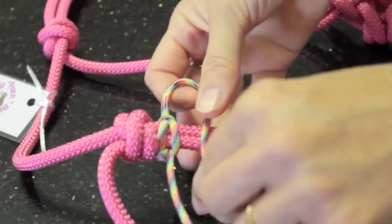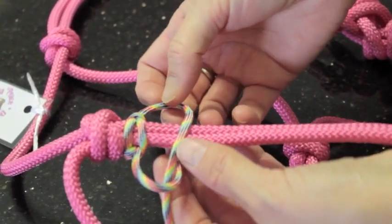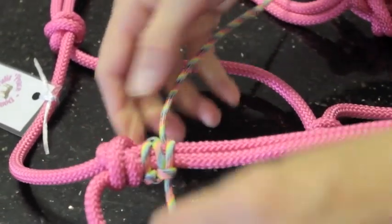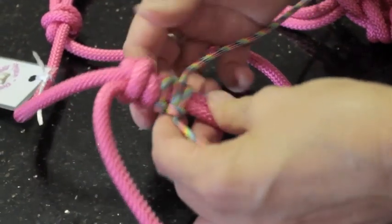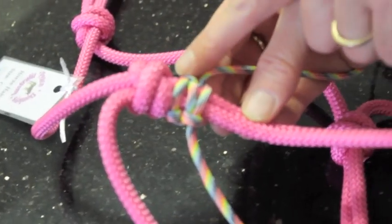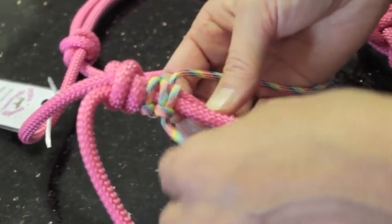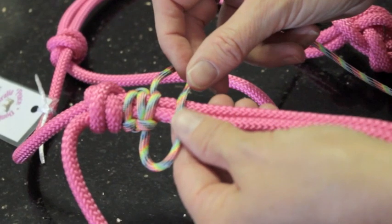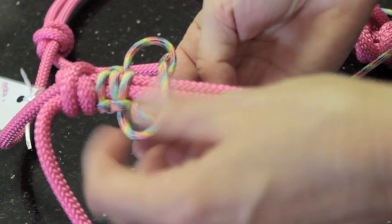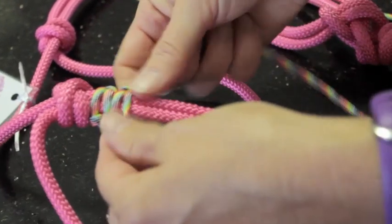Then on the right-hand side, the left-hand part goes over the top of your other piece of paracord, under your noseband at the back and out the other side. If you're not sure whether you've done a left-hand or right-hand, you can see that there's a loop on one side — the loop tells you which side goes over the noseband next. So over, the other piece goes over and up the back and out the other side. It takes a little getting used to, but once you've got the hang of the pattern, it's not too bad.